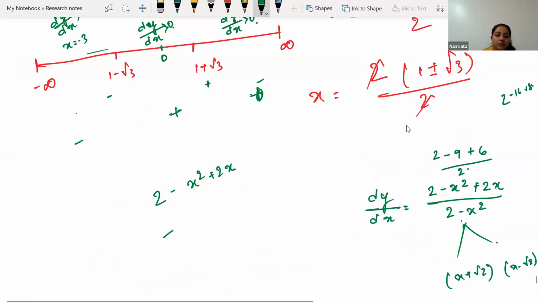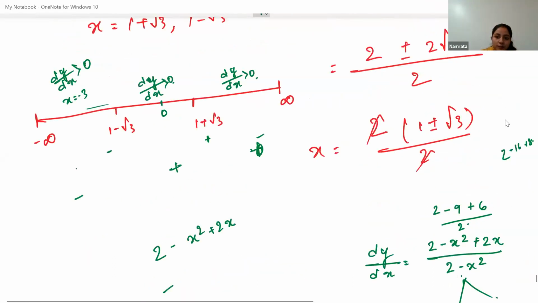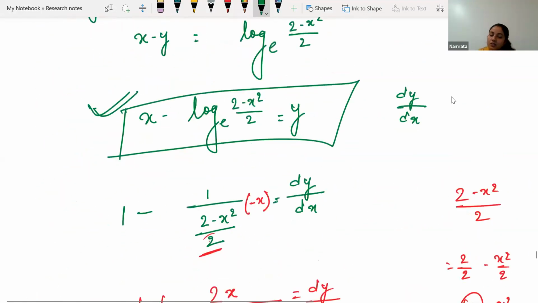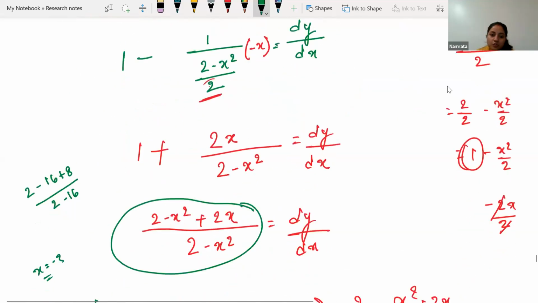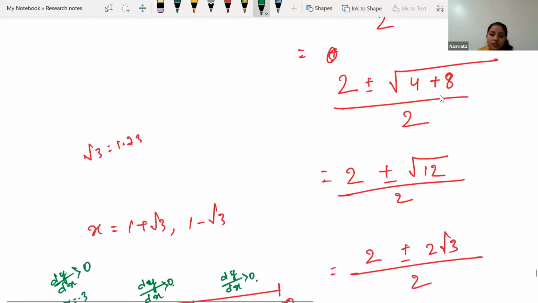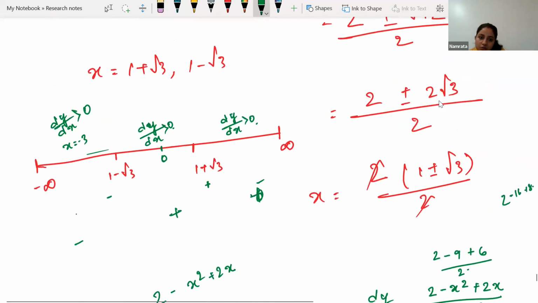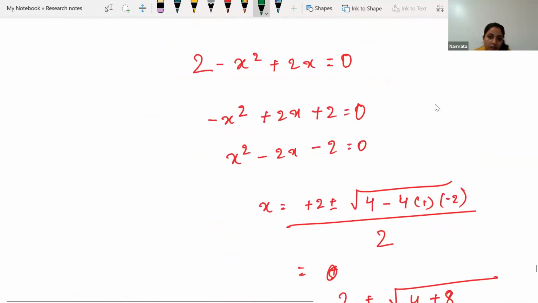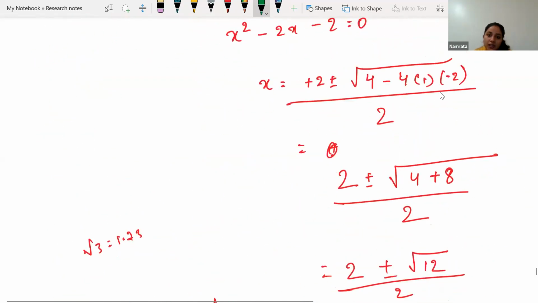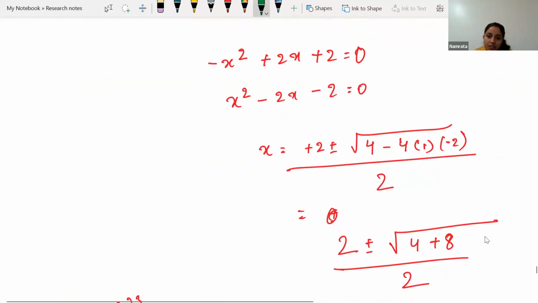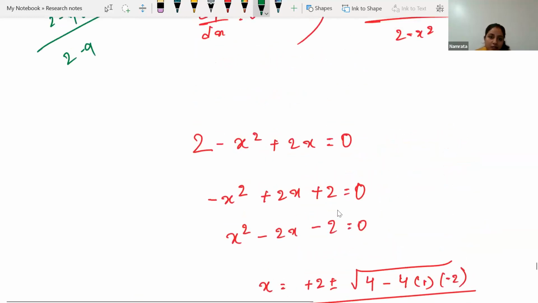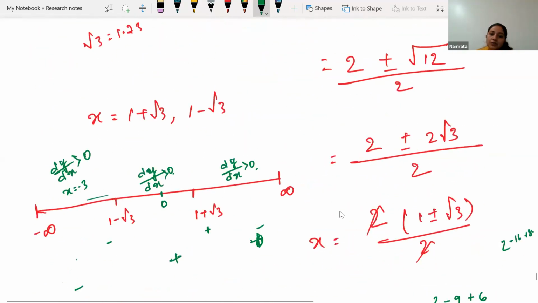Whatever we have done so far, that is finding the solution. This is what we are supposed to do, and after that, this is how we will be checking the point of maxima and minima. We just need to see where exactly we have made any sign error or something. Please check it. Have we made any sign mistake or any calculation error over here? After that, I am telling you the step. Follow this step and let me know in the next class whether you were able to do it or not.